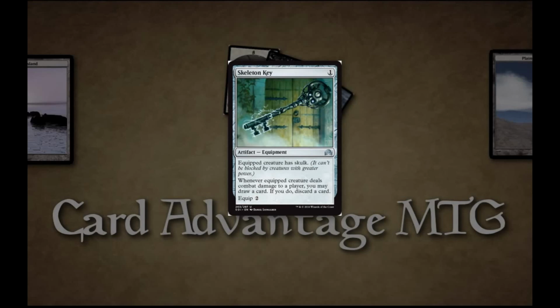Skeleton Key. 1 to cast, 2 to equip. Uncommon. Equipped creature has Skulk. I like that. Whenever equipped creature deals combat damage to a player, you may draw a card. If you do, discard a card. I rather like that. This one I like too. I think I have this one at a B. Give it a C+. Okay.